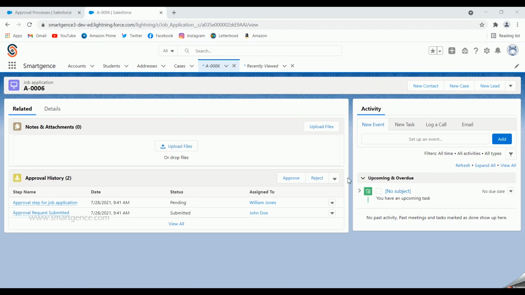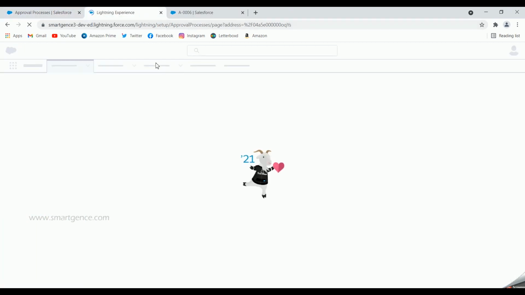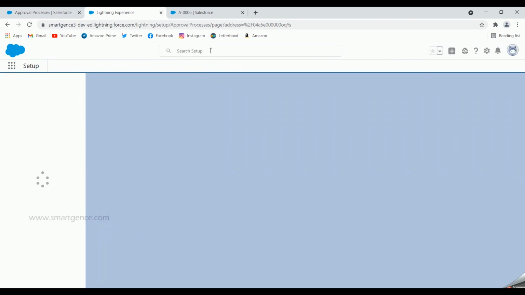Okay. So let me now log in as a William Jones user and see how this works. But before that, you can see this approve reject button over here, right? This is because I, being a system admin, am trying to open this record. Whereas if an original end user tries to submit a record for approval, they won't be able to see this approve or reject button unless they are the approver. They would only be able to see the recall button. That is because we have the recall option enabled at the approval process level. So just ignore this button. Let's now try logging in as William Jones and see how this works.